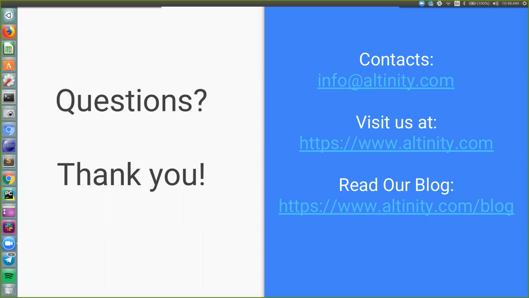ClickHouse does not currently support the SQL update and delete commands. They will be added later this year. There's a couple of ways you can do this. One is, in fact, the most efficient way to drop data, which is to drop whole partitions. I showed you that partition key, and there's a drop partition command that allows you to wipe them out. If you want to actually update the data, that's a different matter, because once ClickHouse writes a part, it does not actually go in and change it.